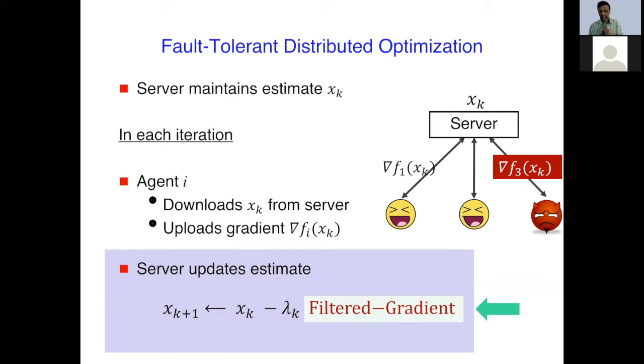And given that just adding up the gradients is not a good idea, what should the server do? The intuitive solution is to say, let's not just add all the gradients, let's throw out the bad gradients, meaning let's throw out the gradient coming from agent 3, except that the server doesn't know that agent 3 is the bad agent. Just looking at the gradients, the server may not be able to tell which agent is faulty, if any, actually. And so you have to apply some filter, some way of cleaning up the data, in this case the gradients, without actually identifying explicitly the bad agents.